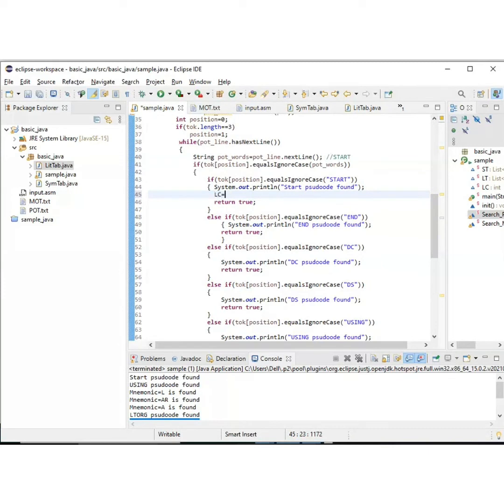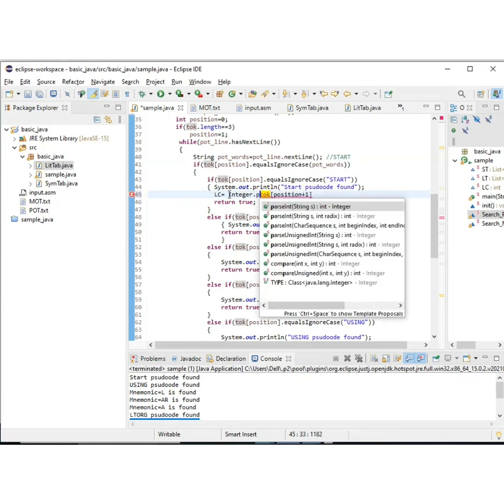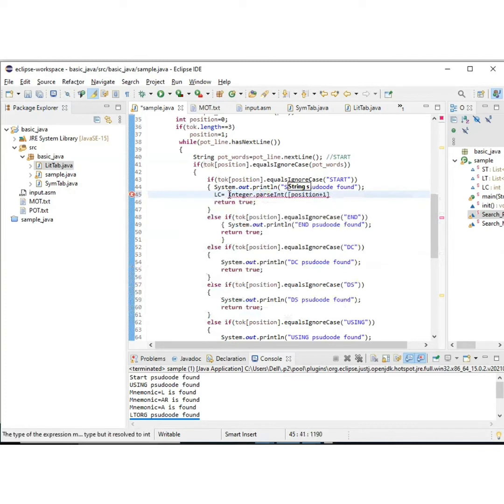So very first my location counter is equal to the operand field. So where will you get the operand? Wherever the match is found, the token position, wherever the position is pointing, +1 is your operand location. So what I mean is the position is, let's say, 0 or 1, +1 is your required location. Okay. Whatever value is there in character or string form, you need to convert it into an integer. So you have to call Integer.parseInt, pass this string to it, and your job is done.